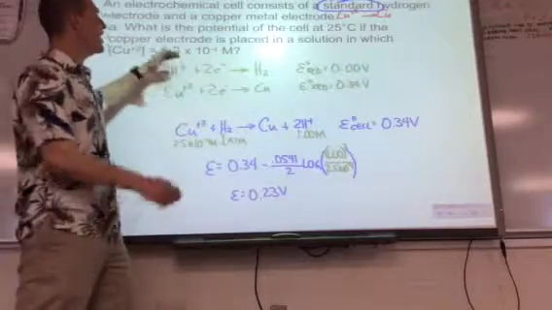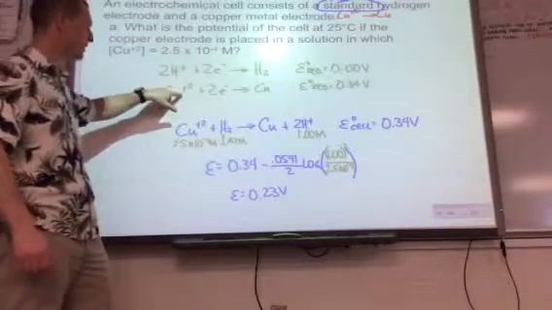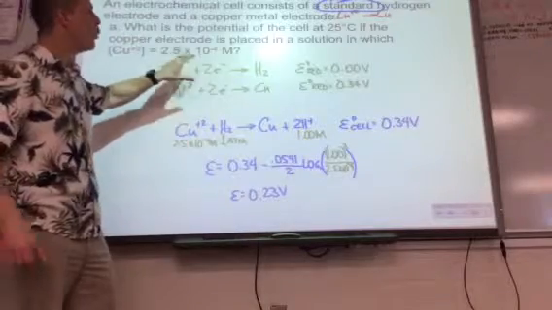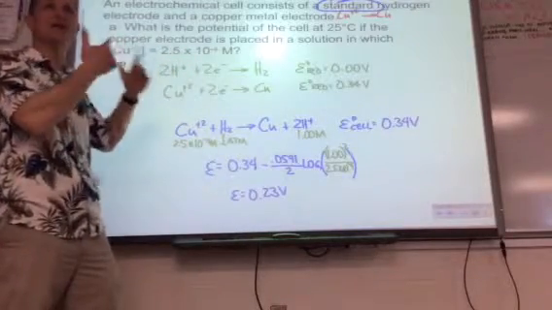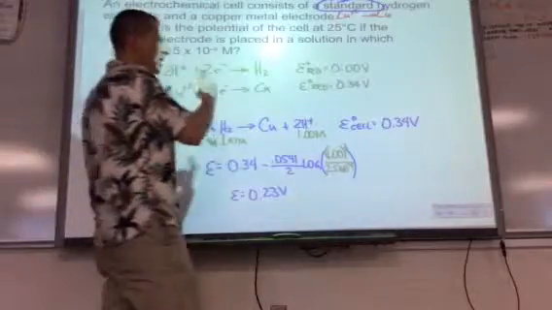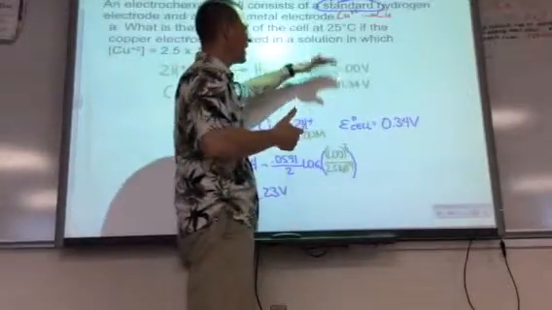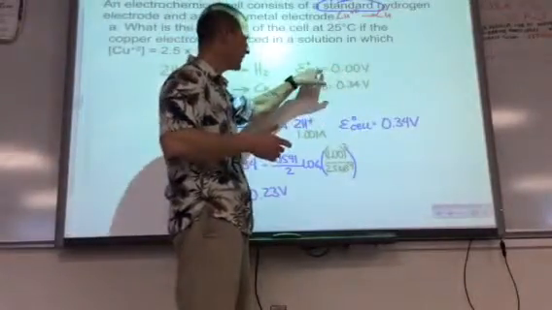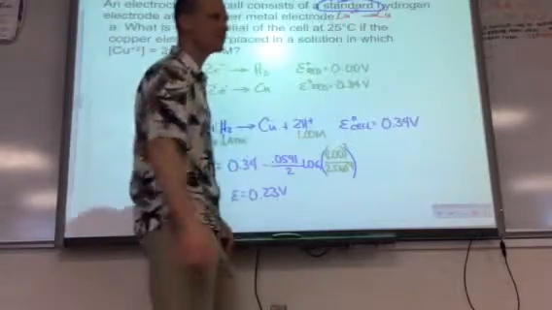So anyway, when you had these 2 half reactions, and you know it had to be copper 2, they're both written as reduction, so one of them has to be turned around. You need to turn one of them around, which makes it negative, but you still have to be able to add them together to get a positive number. So it had to be that one that was turned around. Okay?